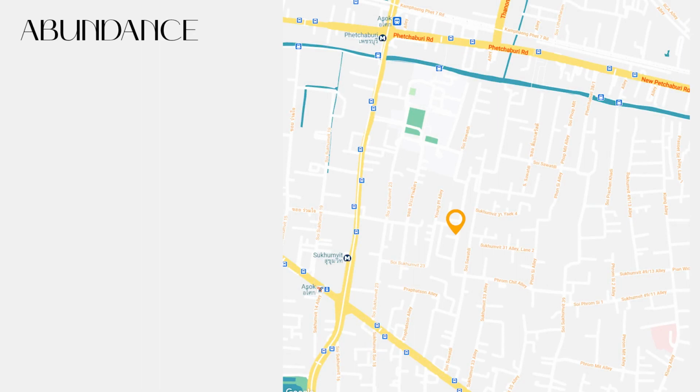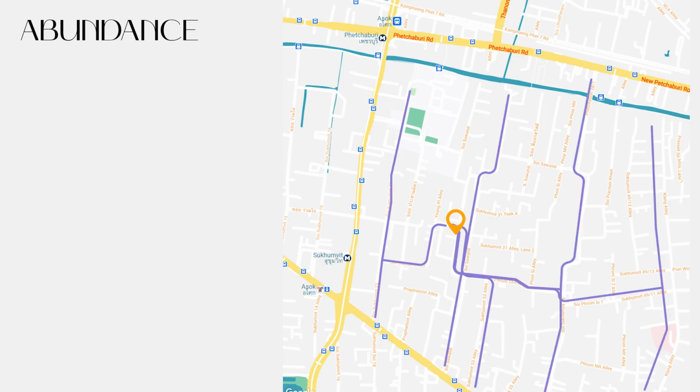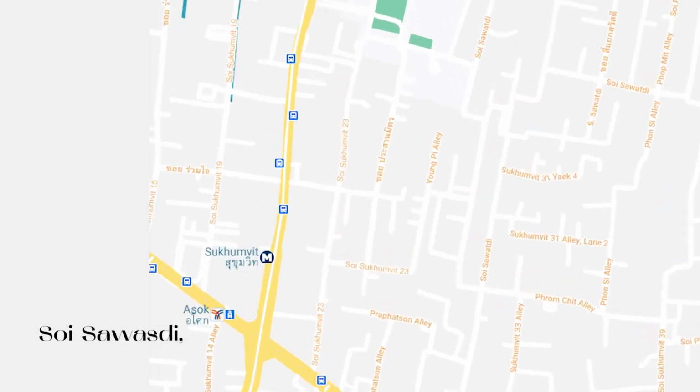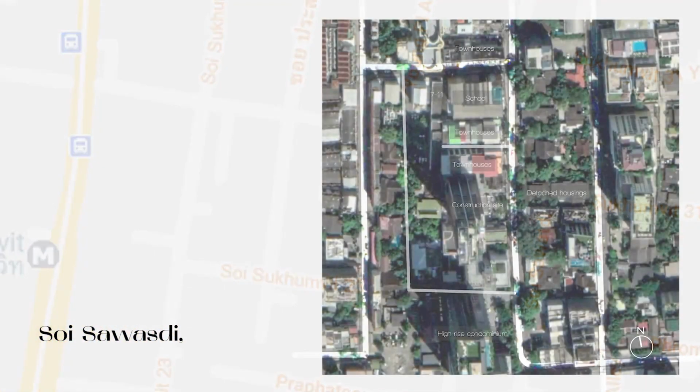Soi Sawadee lies on the north of Sukhumvit Road. It's a sub-street that can be accessed from three main roads: Sukhumvit, Asok Montri or Sukhumvit 21, and Phetchaburi Road. It also connects to multiple Sukhumvit sois, 23, 31, 39, 49, all the way to Thong Lo and 51. The connectivity that these sois provide reflects the nature of distributaries in rivers that played a significant role in the development of Bangkok's boat culture in the past, full of activity and potential.